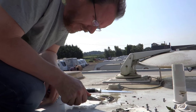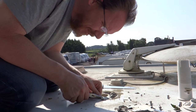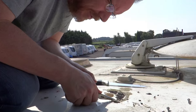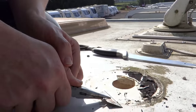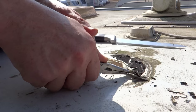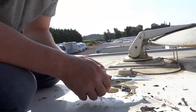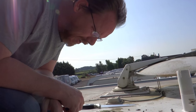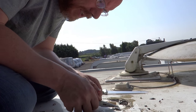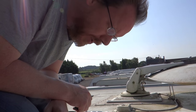Just cleaning the roof up here. We've decided to put the antenna where the TV antenna was, which is probably a bit of a mistake because it's a real job trying to get it clean. I've got to get the roof pretty clean because this new one doesn't use Seekflex — it's just got an adhesive pad on the bottom — so I need it to get a good seal. I'll probably pop a bit of silicone around the outside. Normally if you're fitting one of these aerials fresh you just cut a hole and pop it straight through, which would be much easier.